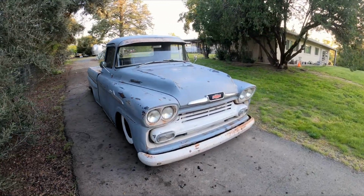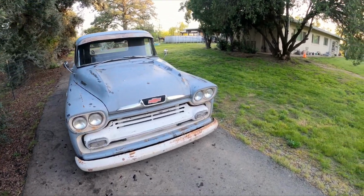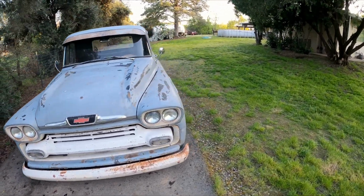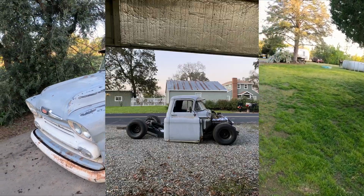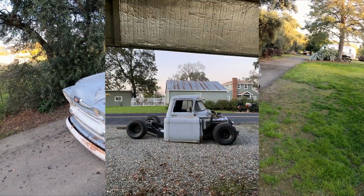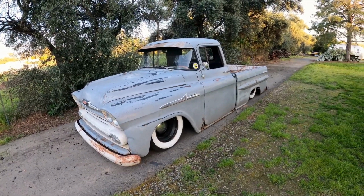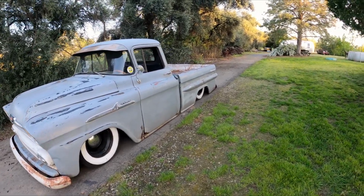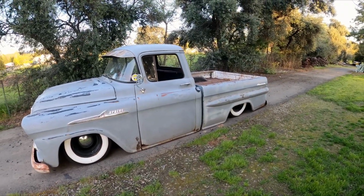Well, that's pretty much it. This is my little shop truck that I built. It was like the first old school slash hot rod, whatever, lowrider, whatever you want to call it. First one I ever built, so I think I'll hold on to it forever and just keep it here and drive it when I can and continue building more stuff.